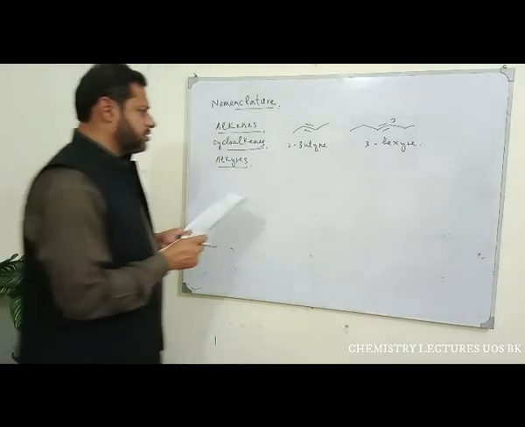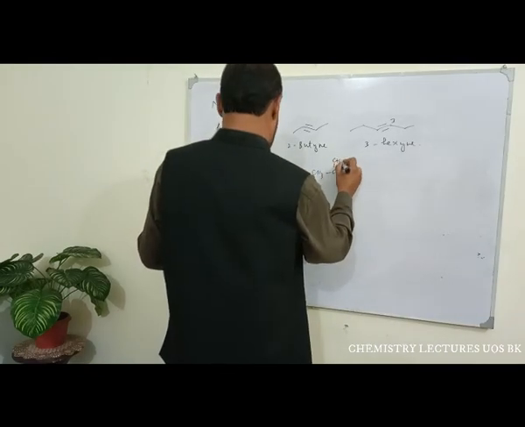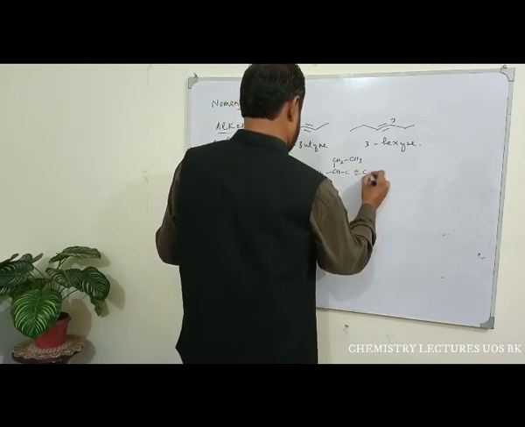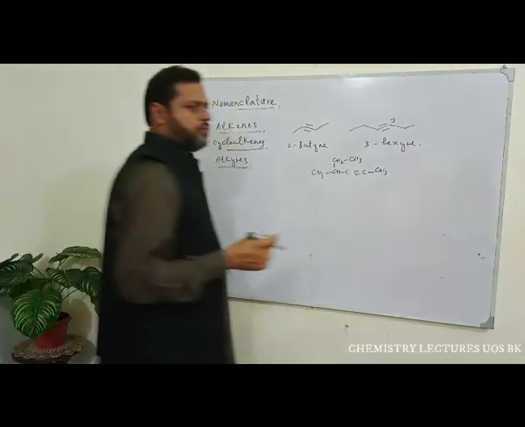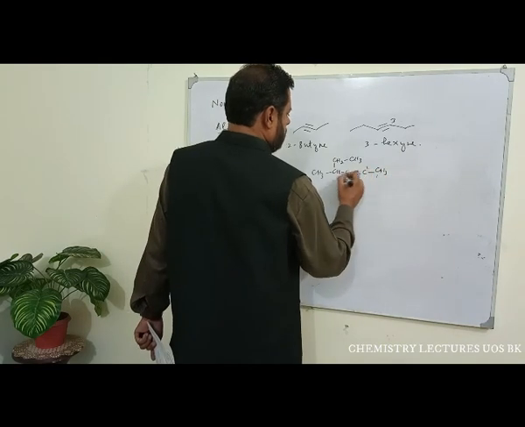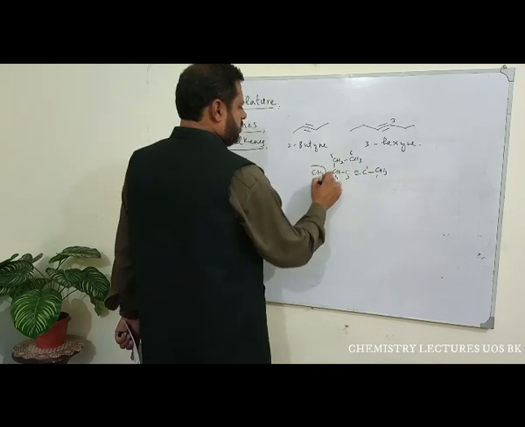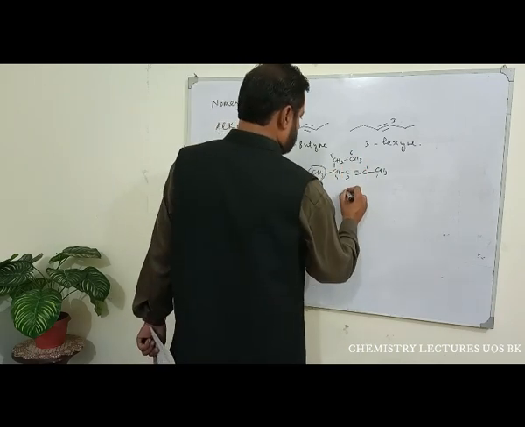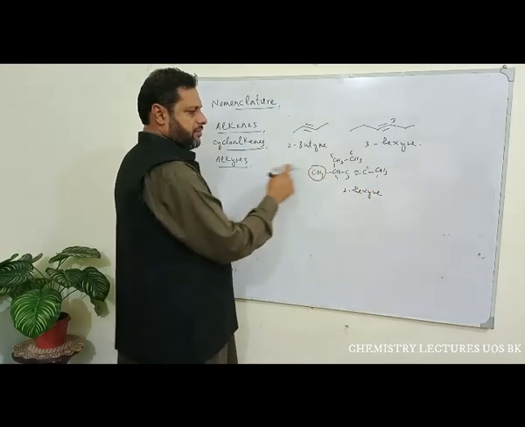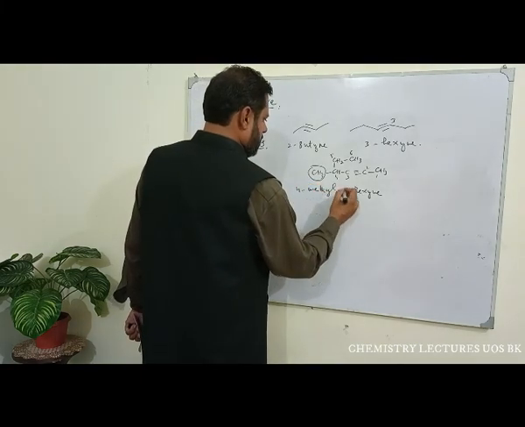If you have some other substituents, you have to select the longest chain which contains the triple bond. So if you start from here, 1, 2, 3, 4, 5. But if you move on this side, it will be 5, 6. So this will be the substituent. So the parent name of this compound is 2-hexyne. And at the 4th position we have a substituent. So we'll write here 4-methyl-2-hexyne.